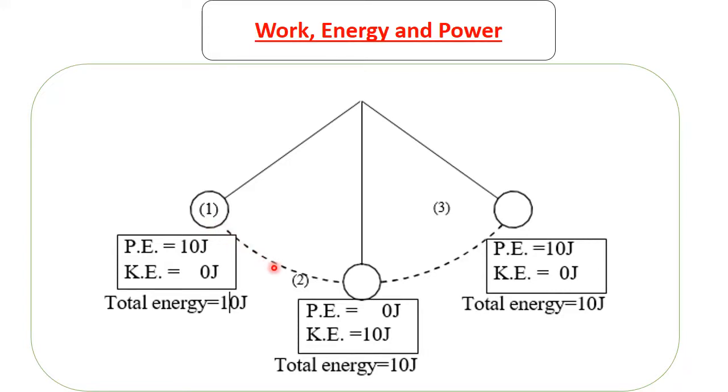As it is moving, the velocity is going to be increasing, the height is going to be reducing since it's going towards the ground. Therefore, the potential energy is going to be reducing and the kinetic energy is going to be increasing. At this point, the kinetic energy is going to be at its maximum because it is at its maximum velocity, while the potential energy is 0 joules. Then as it keeps going up again, the potential energy will be increasing while the kinetic energy will be reducing. When it reaches here, it will stop momentarily as it is about to go back. So the potential energy will be at its maximum, the kinetic energy will be 0. So this is the conservation of energy.